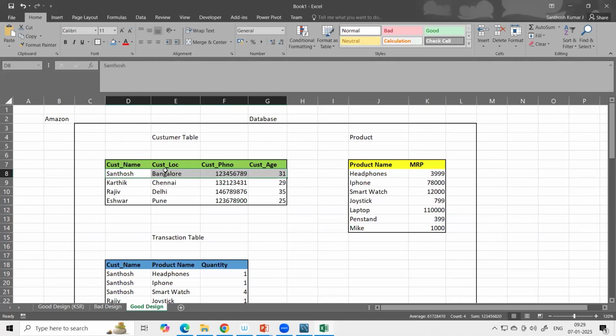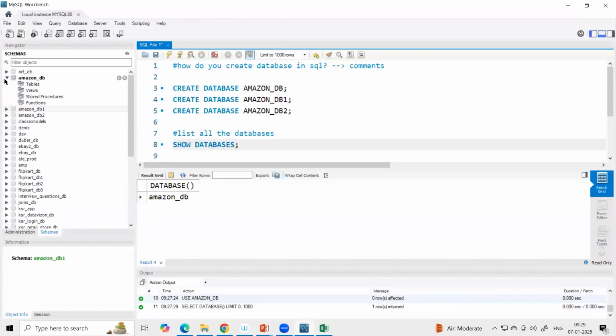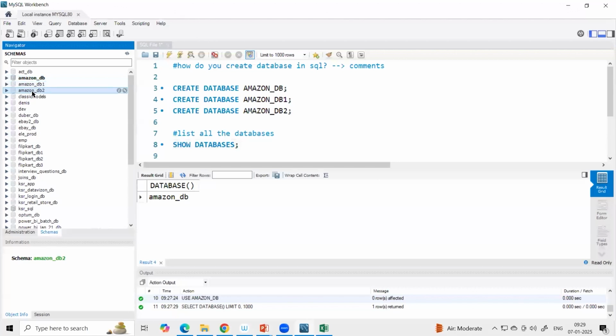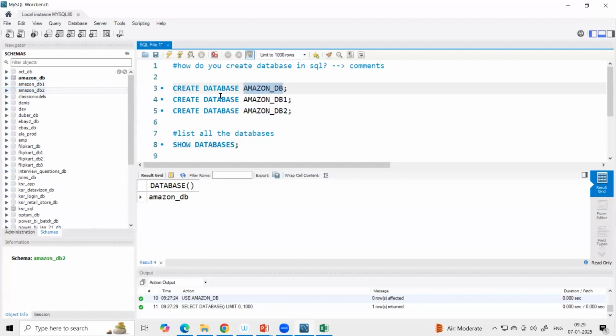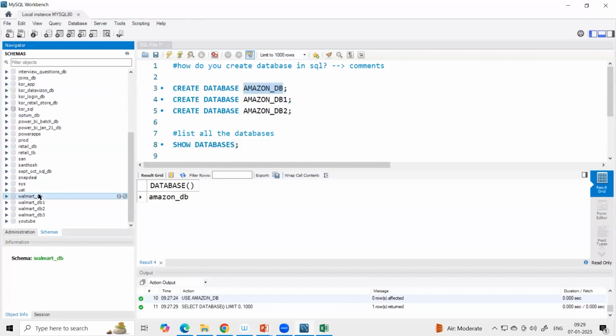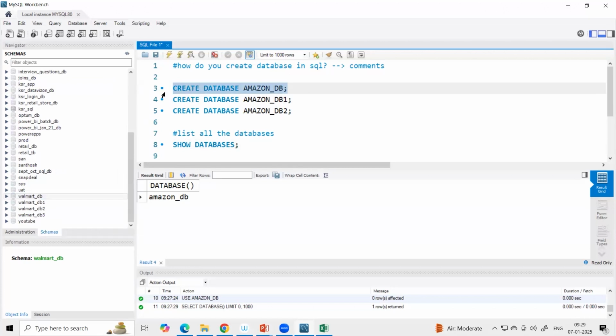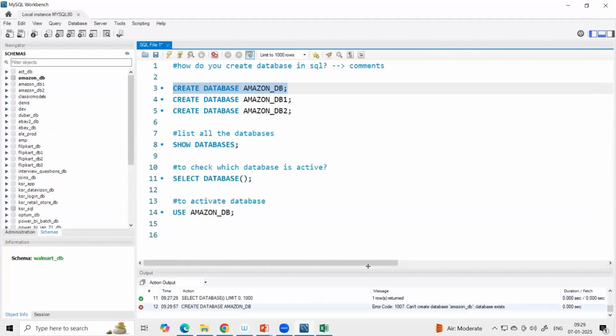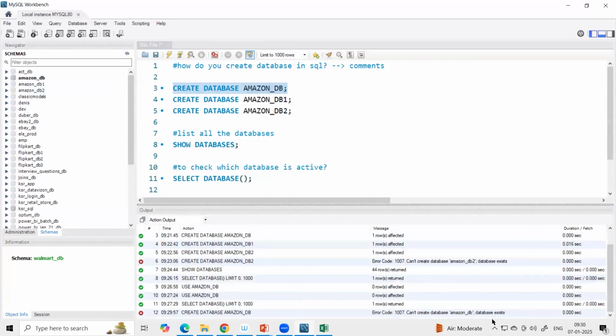I'm not asking about duplicate records, but about duplicate names of databases, like when you entered DB2 and it shows already exists. Here I am giving DB1, DB2, DB3 for example only. Usually it will be an example like Amazon. There is something called Flipkart, there is something called Walmart. If it is already there, it will throw an error. For example, Amazon is already there, so if I give it here, it is throwing an error: cannot create a database because the database exists. The reason it is throwing an error is that it already exists. So I will have to find out if it is already existing, and it will not allow me to create it.